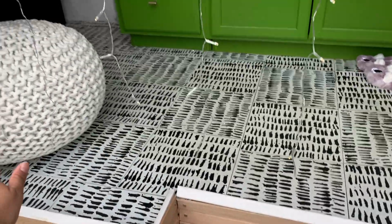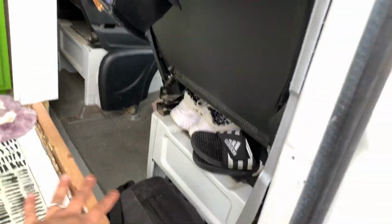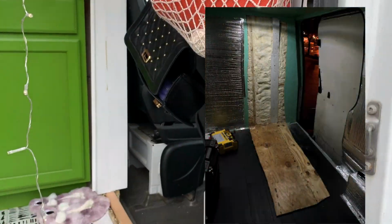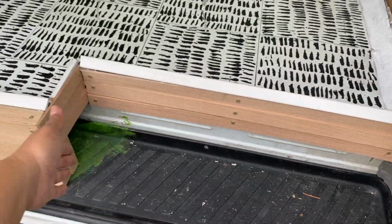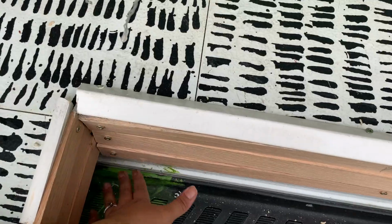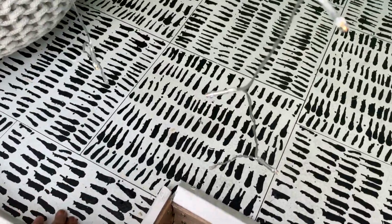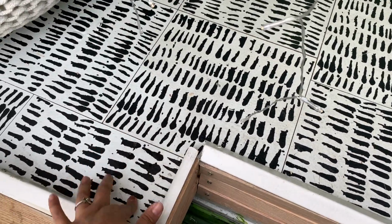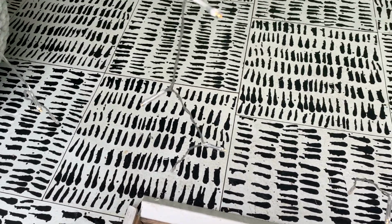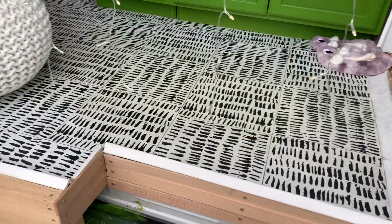This van was pre-insulated before I bought it, and this was closed off, and I actually cut this wall off so that I can get in and out from the front for safety reasons. And then I cut into here so I can have the step, because it didn't used to have the step, and then paint fell. My bad. And then the floor is like a sticky poppin' something. I forget what it's called. I went through so many different floors. This was by far the best, and I wish that I would have started with this. And plus, it is gorgeous.